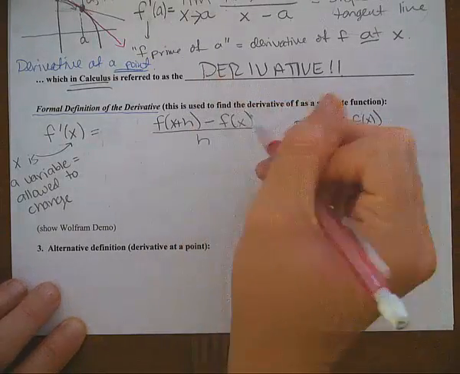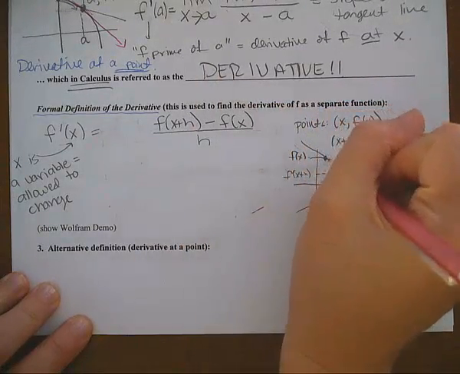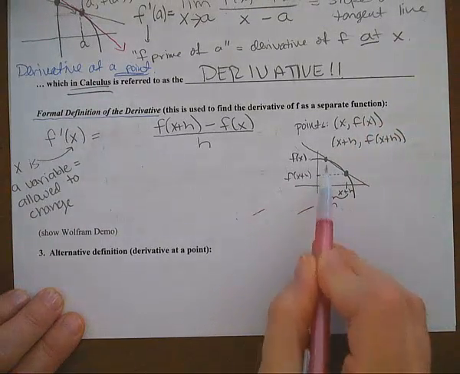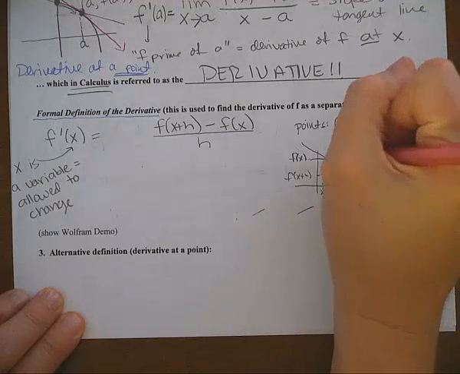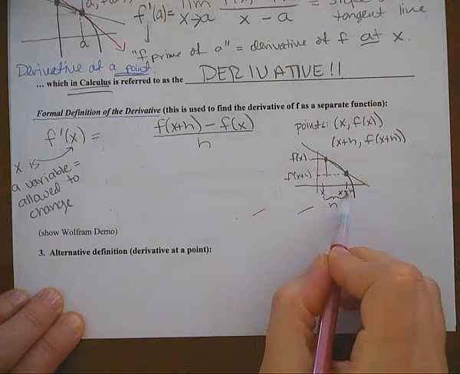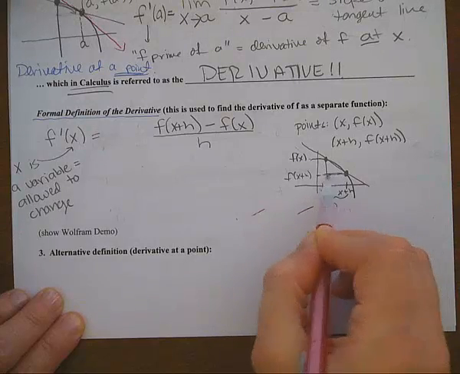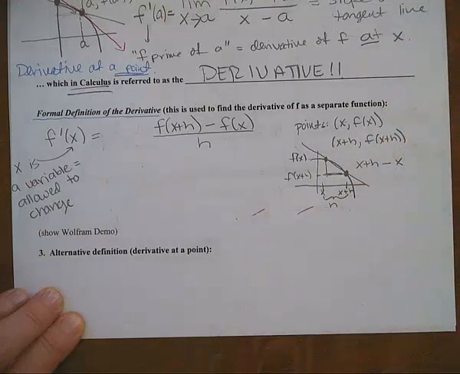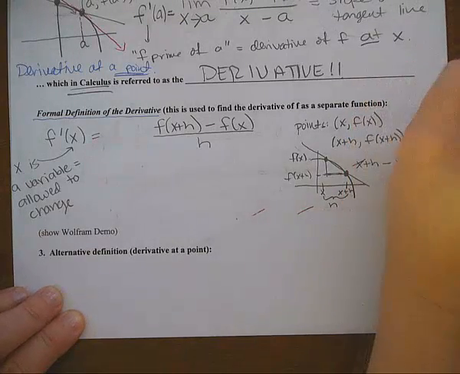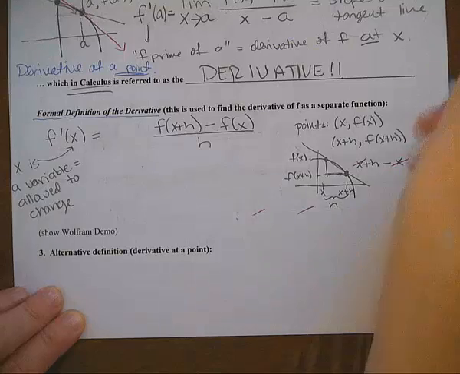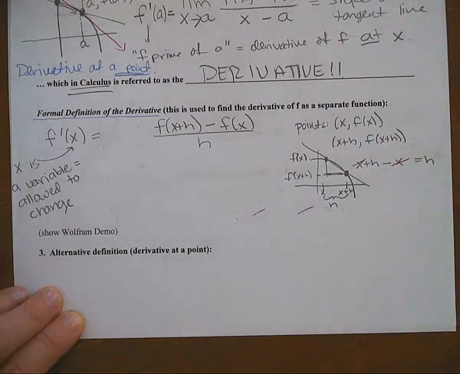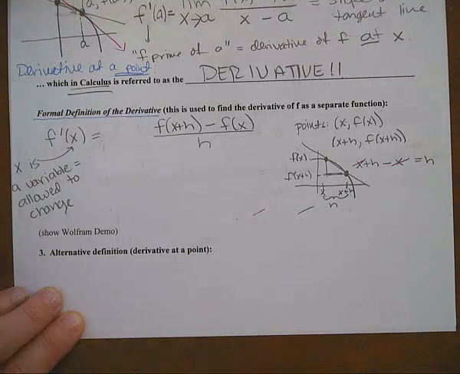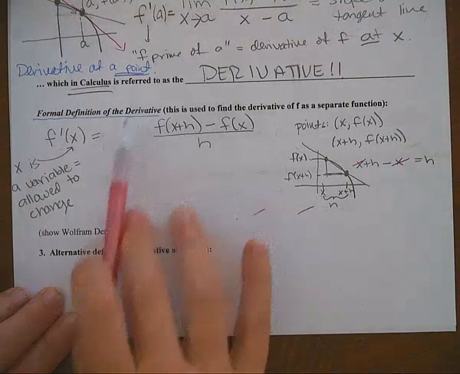And so again, what I'm finding here is just the slope of the line that connects those 2 points, and I just subtract f of x plus h minus f of x to find the rise, and then I subtract x plus h minus x to find the run. And if you look at that subtraction, x plus h minus x, you'll notice that the x's cancel out, and you're simply left with h, which visually makes sense because that was the distance between those two x coordinates. Okay, but again, that's just the slope of the secant line.